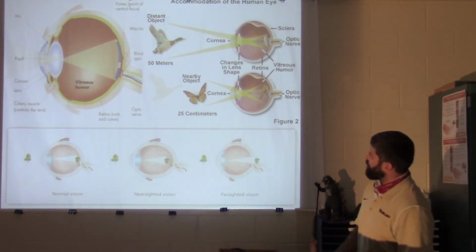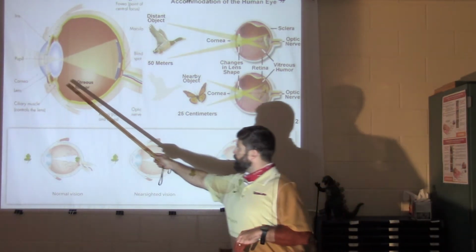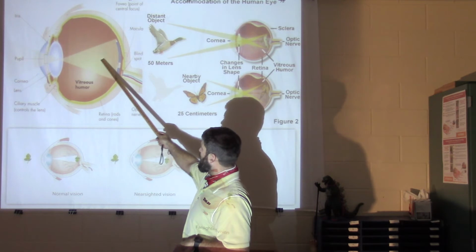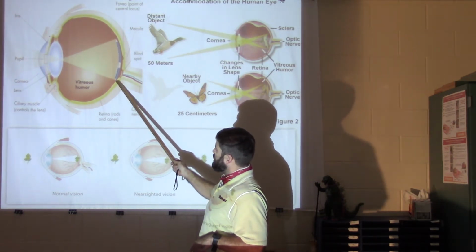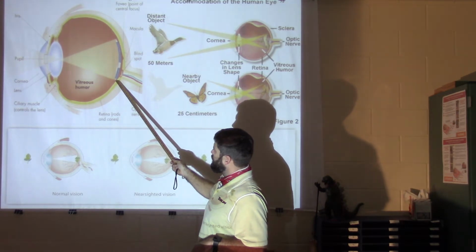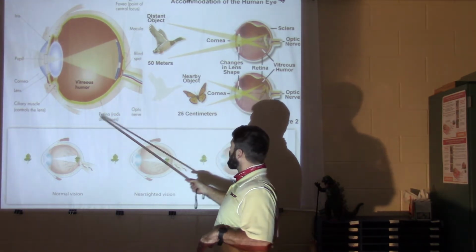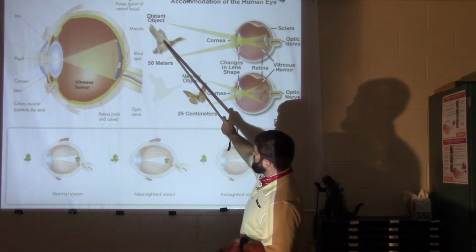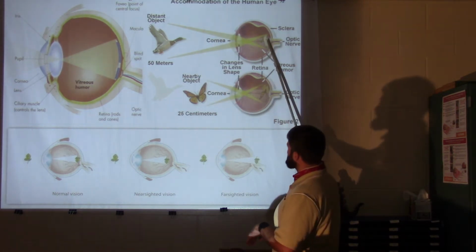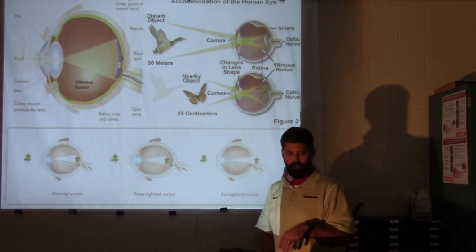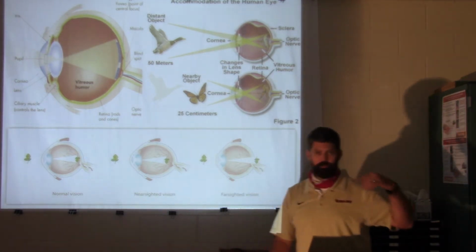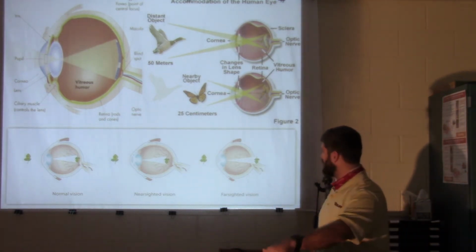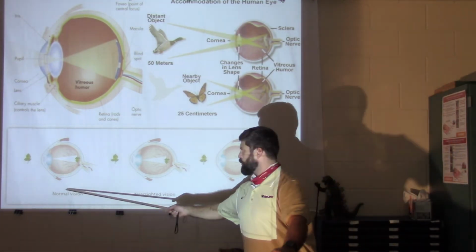Alright, so here we go. We've got the pupil here, light comes in, and it's focused on the back of the eye, which is the retina. The weird thing is, look at this, here's the distant object, boom, here it goes. It's actually upside down on your retina. Your brain does something amazing and flips it right side up as it travels back into your occipital lobe.